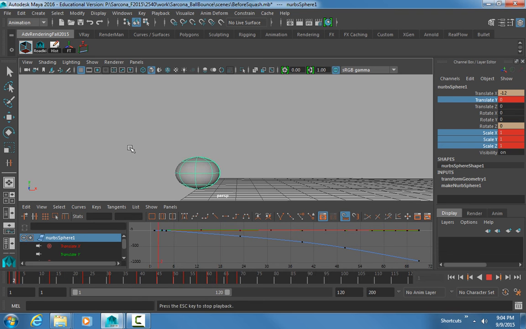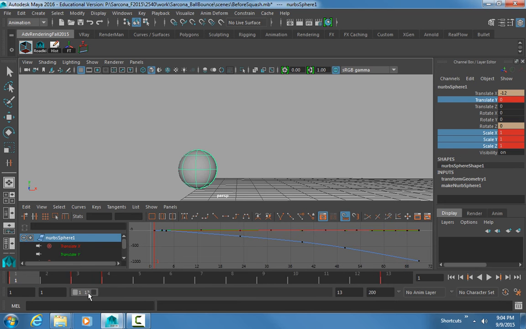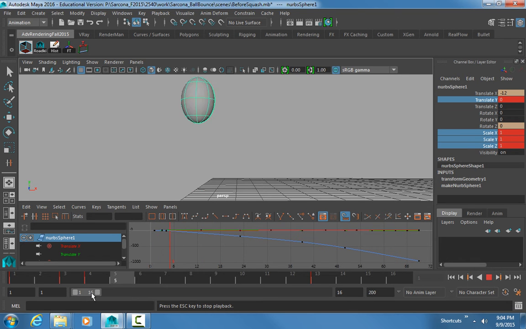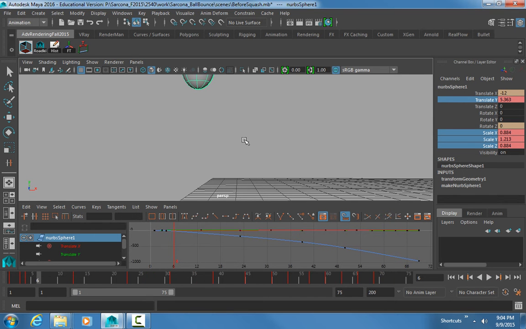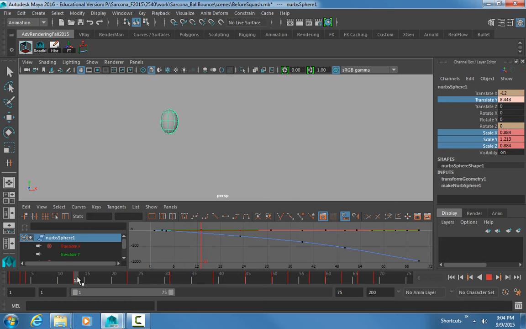Okay, this is probably going to be the hardest part for you. Let me focus in on that. There you go, right about there. The hardest part for you to get is just doing this kind of thing. Is just understanding how these attributes are working together. Even though we've set translate Y keyframes, we're overwriting them in order for this thing to line up correctly. Okay? Now, as he comes up to the top, as he gets to the peak of this, he shouldn't be stretched out anymore. He's lost all that energy. So he's going to be back to being round again. Okay, so I just made him round again and hit S to set a key.